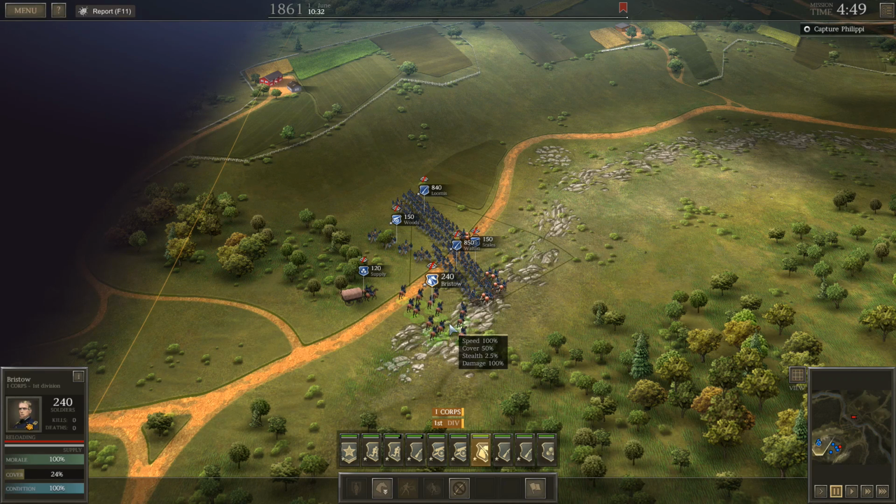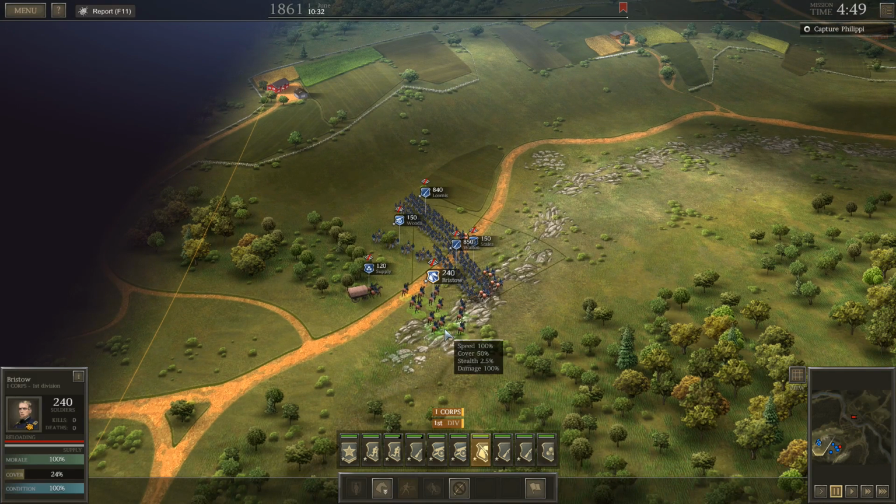And what Game Labs added for Ultimate General Civil War is that you can now dismount your cav, and so you can have dismounted cav fighting next to your regular infantry. Or usually it was used to flank or to engage with skirmishers, or even to help protect the artillery that was out there.